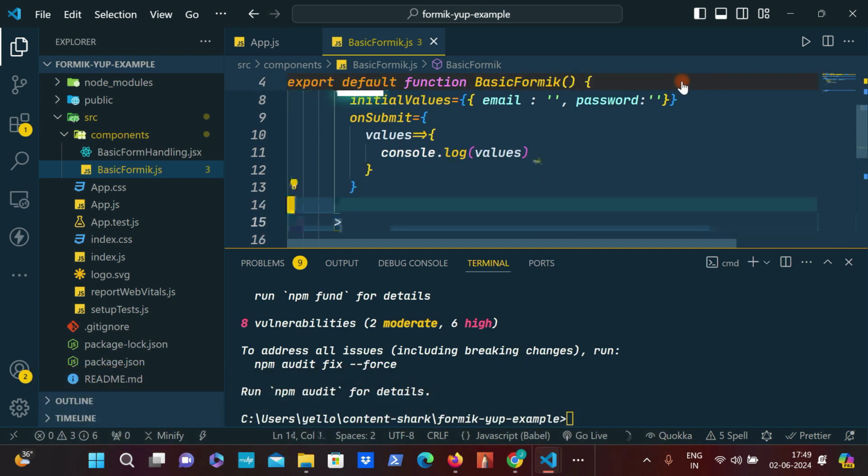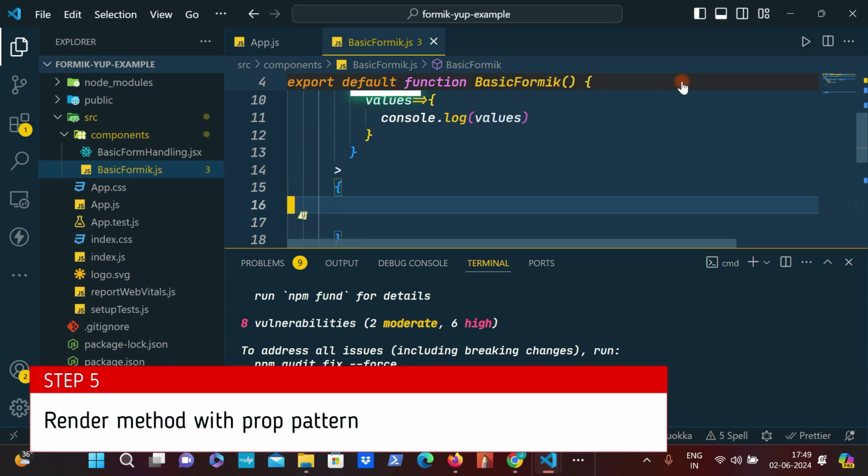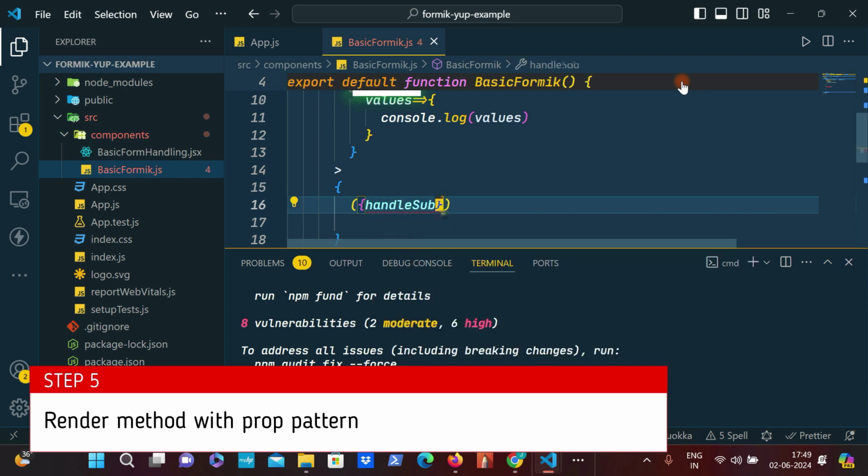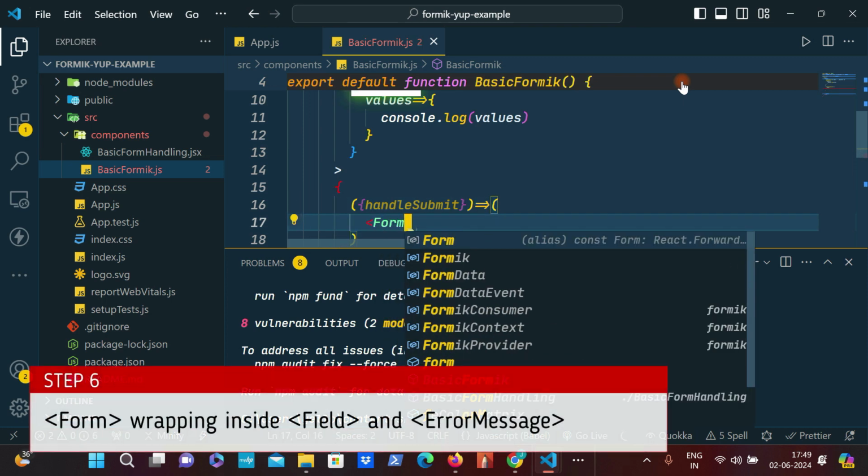Now the opening tag of Formik is closed. Before the closing tag, in between the two tags, we need to call the render method, using the render prop pattern. It is an anonymous function, inside these curly brackets, and we are passing props, such as the handleSubmit method, and there we will create the form.